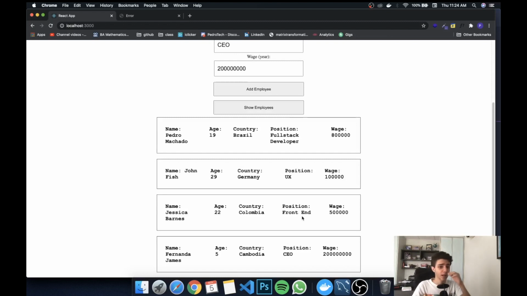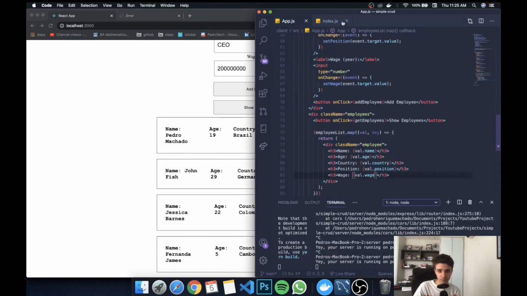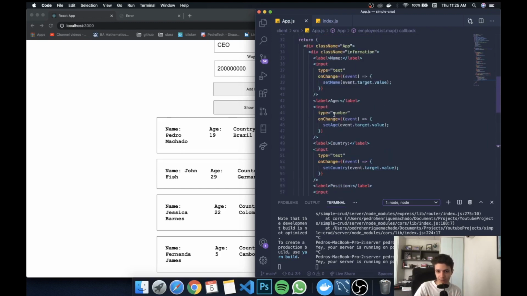So that's great. When you add the employee, you just want to see it directly appearing here instead of just having to click show employees. Well, we can fix that. So something that is really cool is the fact that we can use array destructuring to add elements to the database automatically. So how do we actually do that?